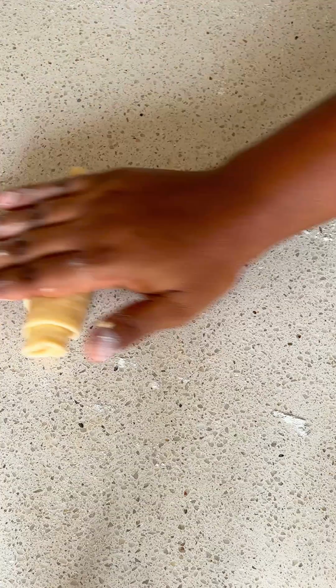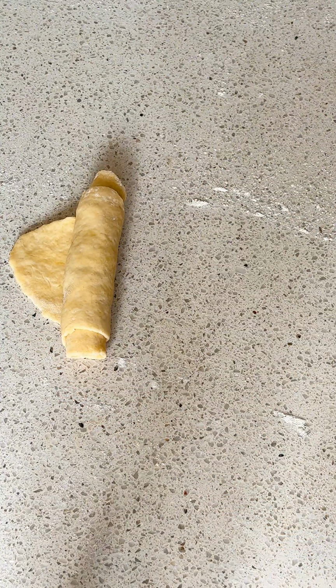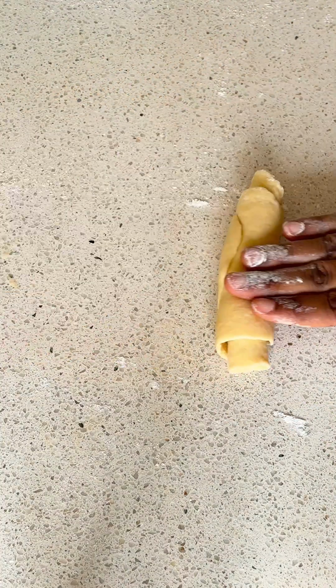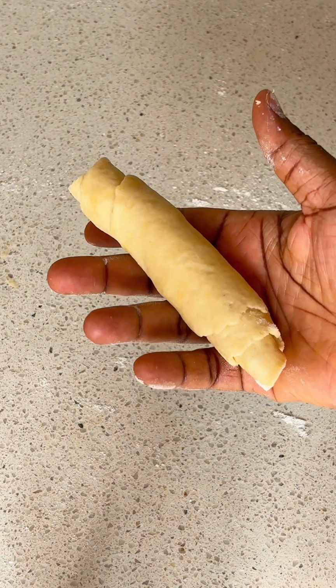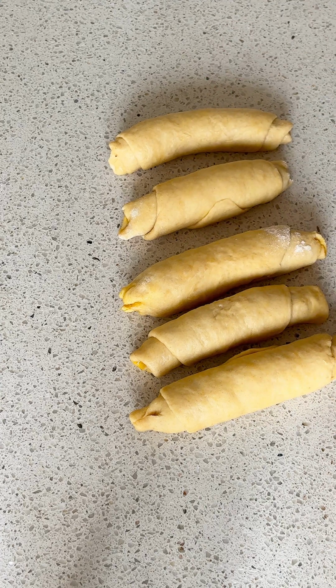Just repeat this process. You see, I'm trying to make sure it's properly sealed. I forgot to put the egg, so I just opened and put the egg to seal it. Make sure you seal properly so it doesn't open in the fire. And this is it. You just do it for all the dough and it's ready for you to fry. So let's get ready to fry. Let's go fry this fish roll.